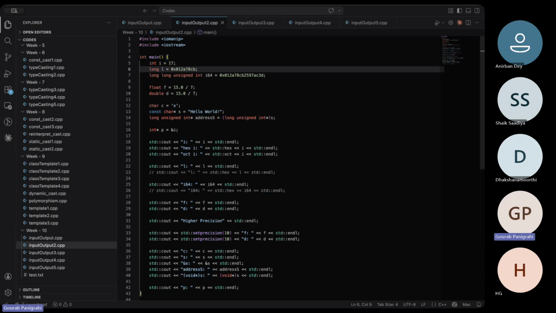So long int will store integers, and the variable name is l, but the format in which we are defining this number is hex. 0x is the hex format where the digits are 012A78CB. Now the same hex representation in decimal form will give a certain number, right?